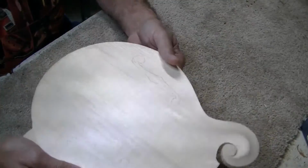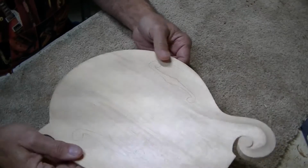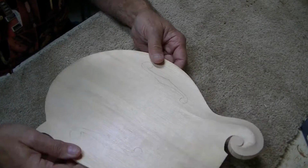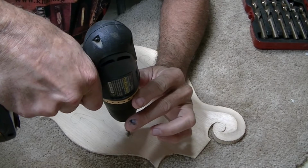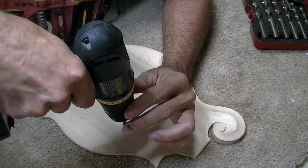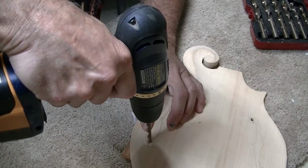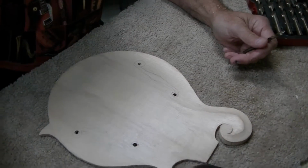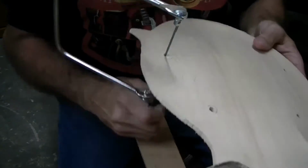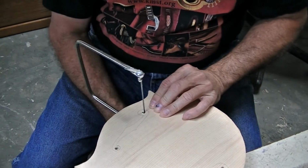I've already traced the pattern on the other side, and now we will cut out these F-holes. It's a nice tedious job. First thing I do is drill holes at both ends of the F-hole so I have a way to insert the blade. Now we'll get the little saw and saw it out. I have the blade inserted through the top, and now we will attempt to saw it out.